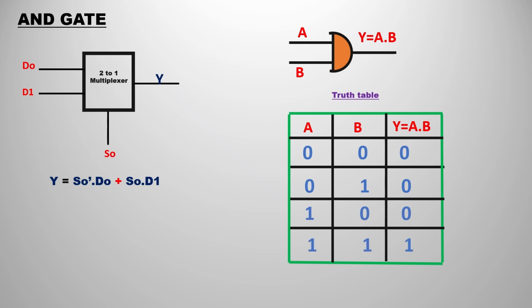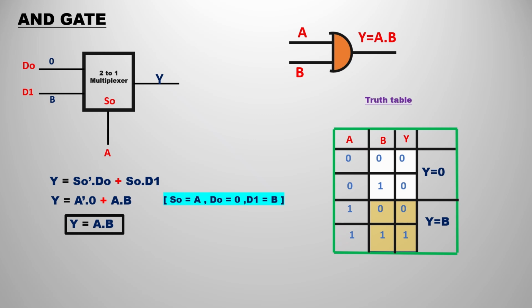Now it's time to discuss the AND gate. You can see the circuit diagram and the logic expression, that is Y is equal to AB. You can also observe the truth table. I hope you know this truth table. The first three outputs are 0, and the last output is 1 when both the inputs are 1. You can also know the output expression. We already saw the output expression for the 2x1 multiplexer. So see, this is very important.